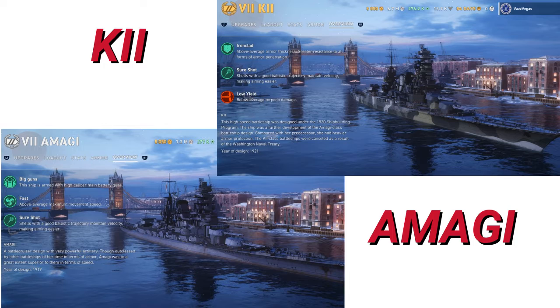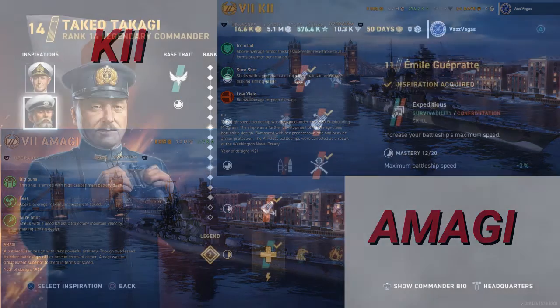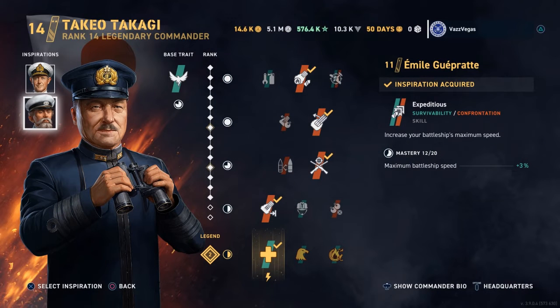Sort of like comparing an Iowa with an Alabama, for example. But is one of these ships actually better than the other? Let's find out.